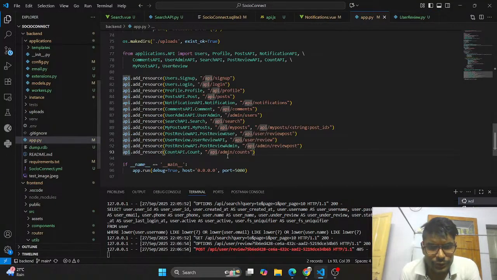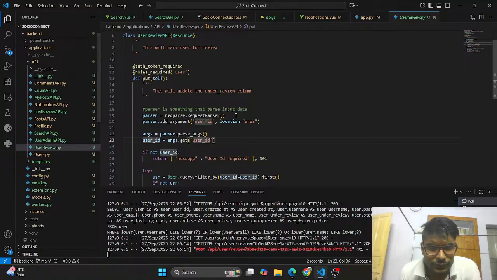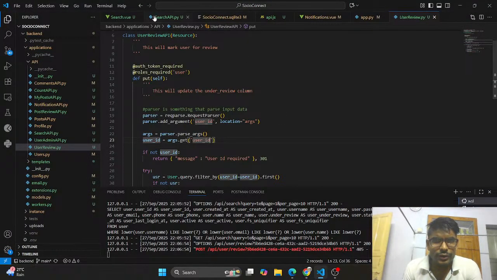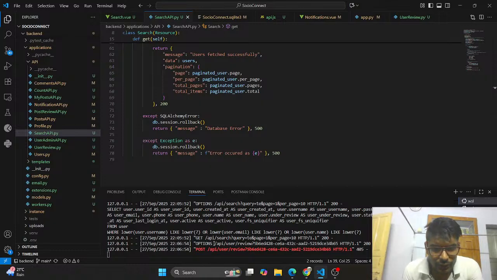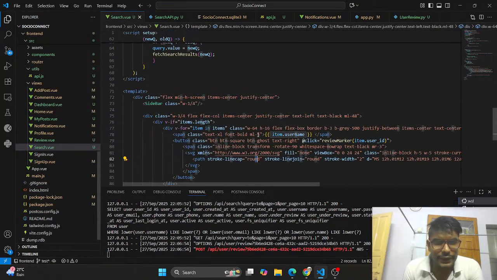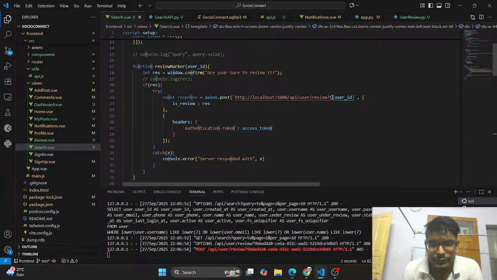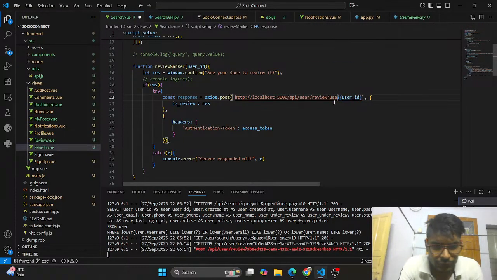API/user/review. So user ID equals to, again the same issue. So here in the code, I have to use user ID equals to this.